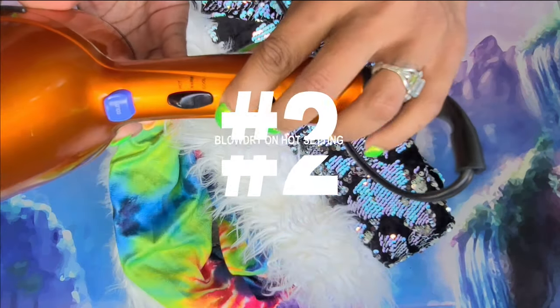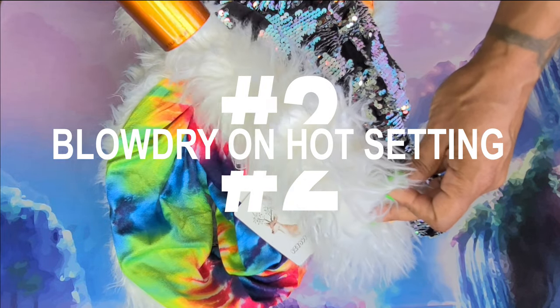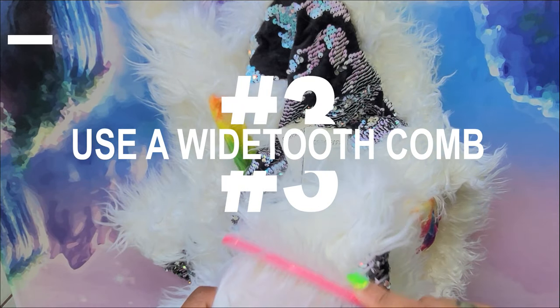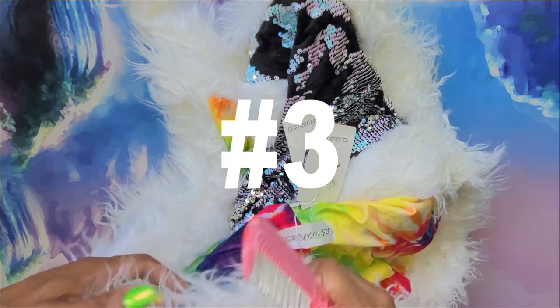Number two, gently use a blow dryer on the hot air setting. Number three, brush the fur with a wide tooth comb. A wig comb works great too.